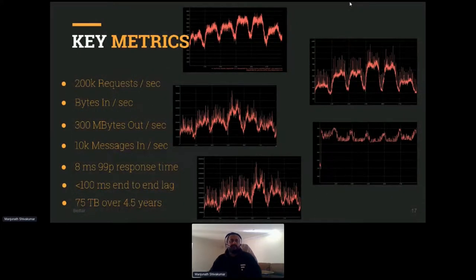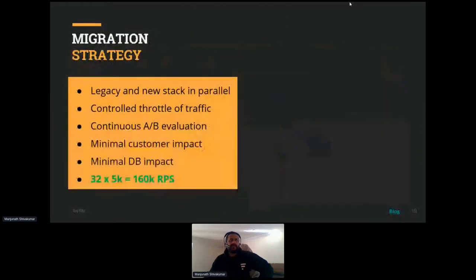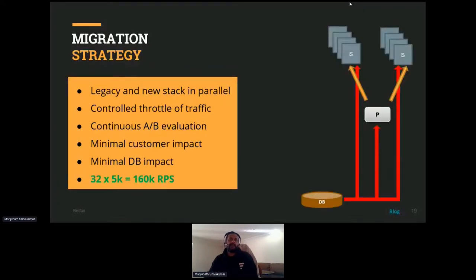which helped us become much more stable and improve the business confidence in our technology department, to say that we are able to make very large engineering changes and provide much better performance and throughput than we used to be able to in the past with reasonably small effort. So now we had the old stack, which was reaching its limits, and we had the new stack. So how do we go about actually migrating the customers?